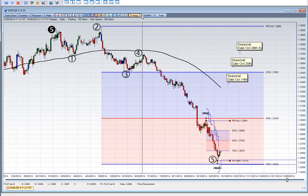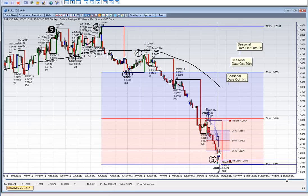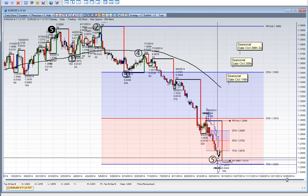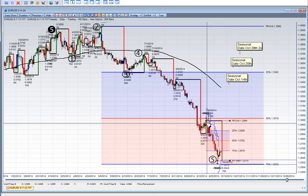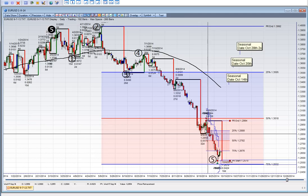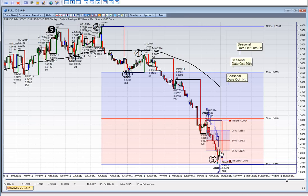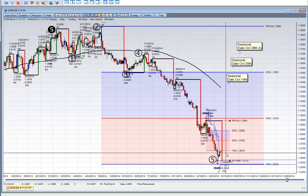I just have them as seasonal dates, I call them. The Gann swing bar is still down to the downside. So if you're itchy to buy along just because you know this square out low of September 30th might hold, you got an itchy finger to press buy, I wouldn't recommend it. You don't even have price confirmation that the swing is even setting higher highs. Right now we're right here, we're having a tough time with this pivot high, which is at pretty much the 2700 level. So hold your horses, be patient.